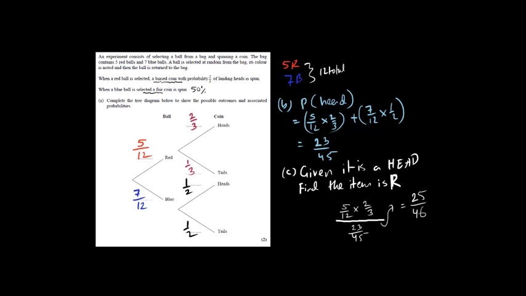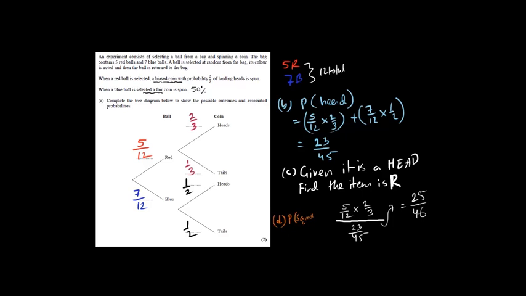Next, find the probability that if a person selects 2 items, both items have the same color. This might seem a bit confusing because we have heads and all this, because it is option 1, option 2, yes no, that's the game: you select a color, you toss a coin. But the next question is simply, if the person were to select 2 items from the bag, find the probability they would be the same color.